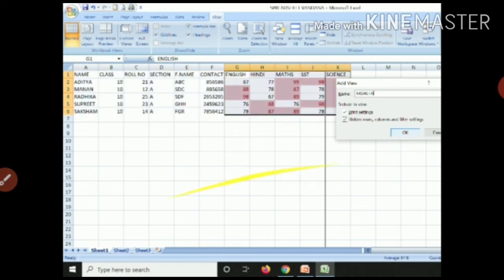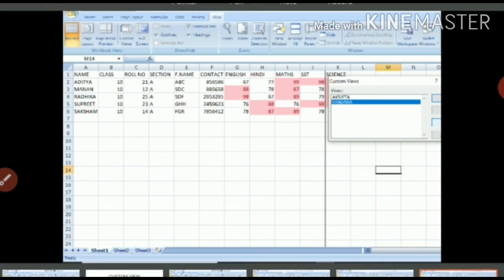I just put here the name as Vandana, and then we click on OK, right? Now select the rest of the columns and again use the add option and add the name, suppose Akshita, I took here, and then click on OK. Or you can also write personal information and academics information, right? Then you need to click on the OK option.